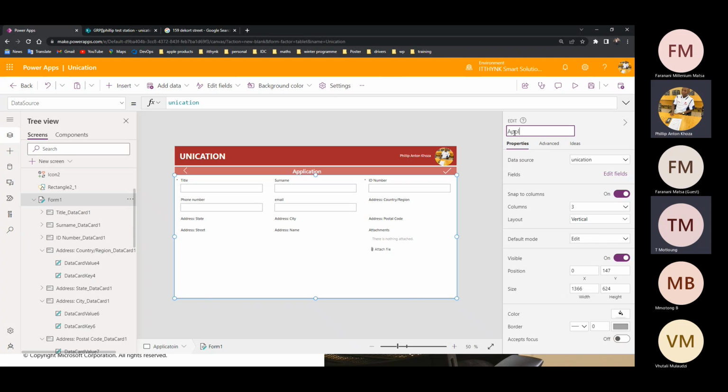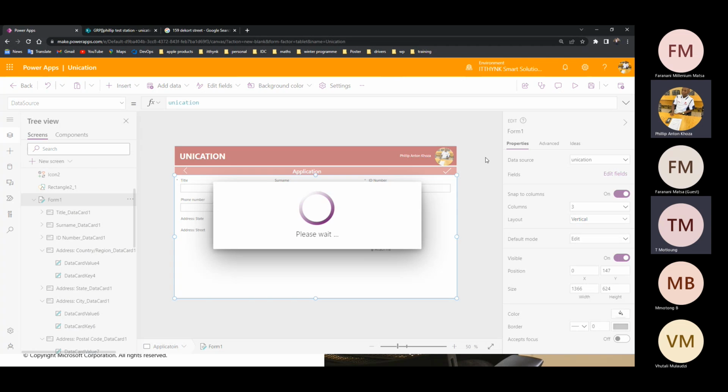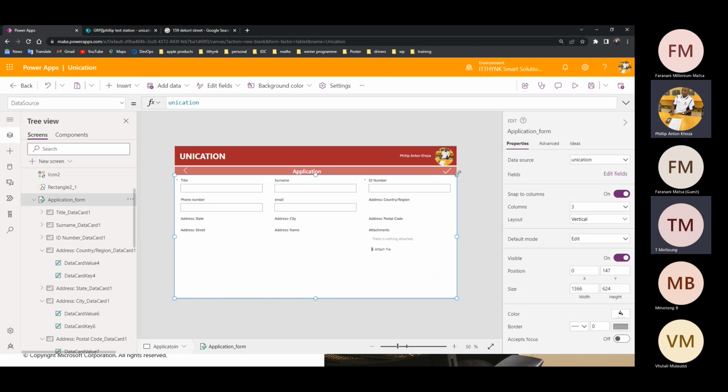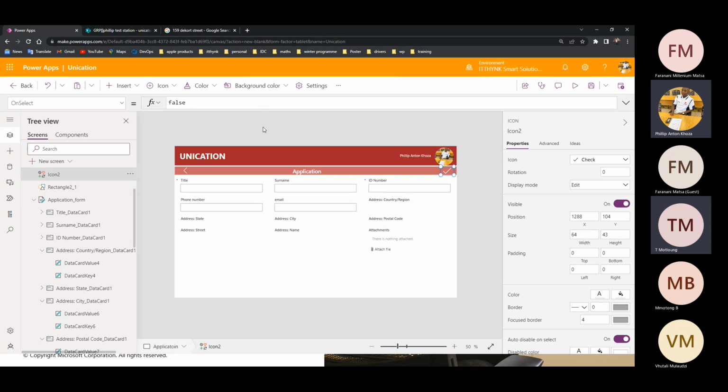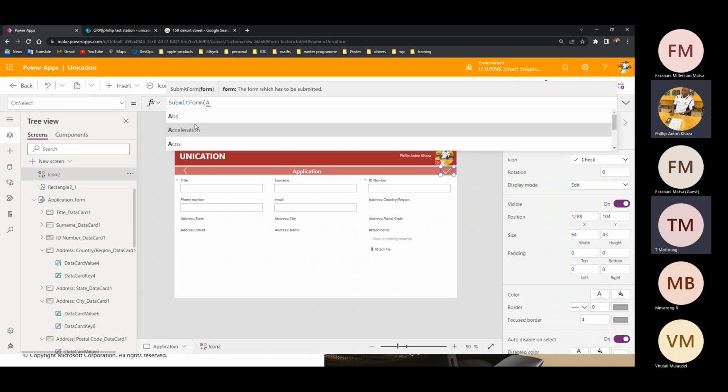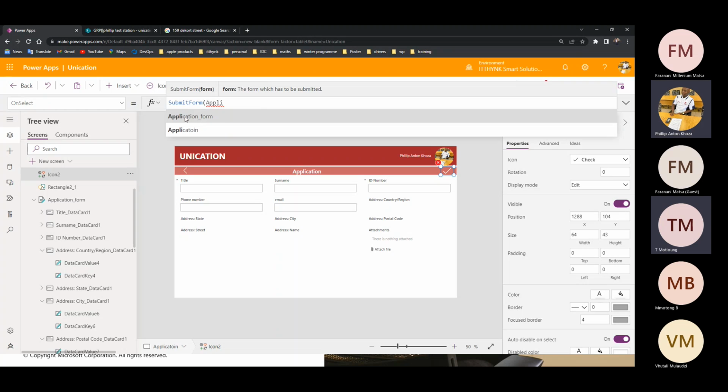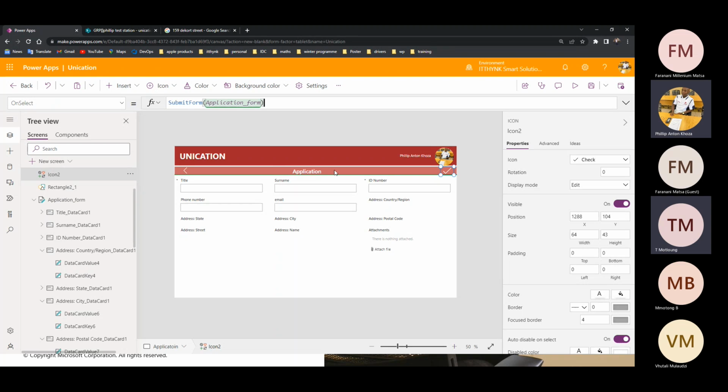So I'm just gonna say application form so that we don't struggle. Once I click here, what I want to do is just submit the form. We have a function called submit form, and essentially that's all you do. The form that you want to submit will just appear, and that's it.